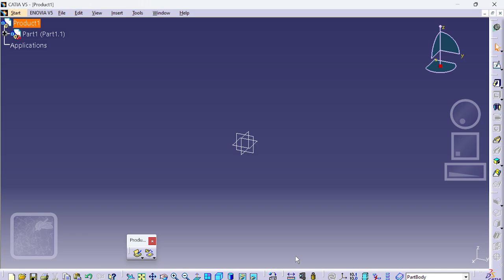So CATIA is a Dassault Systems software. Okay, it is manufactured by Dassault Systems. Even Pune, Hinjewadi has a plant of Dassault Systems. So basically, this is a France-based company.